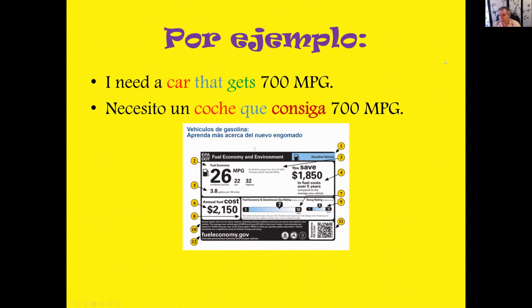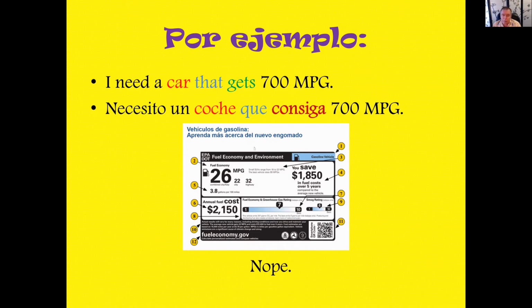If you have an all-electric car, you would calculate the mileage differently, because there is no gasoline involved. But with a hybrid, you're not going to get anywhere near 700. So I'm saying this vehicle does not exist. Nope. And so I use the subjunctive because I'm denying its existence.